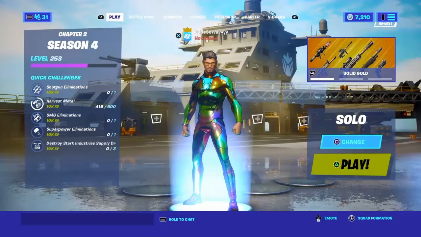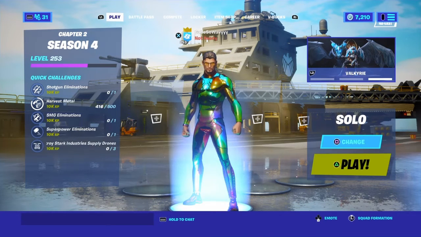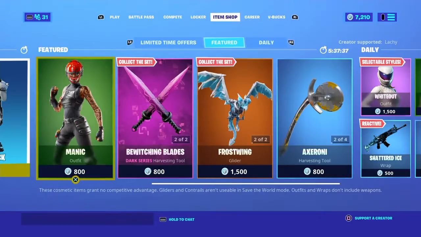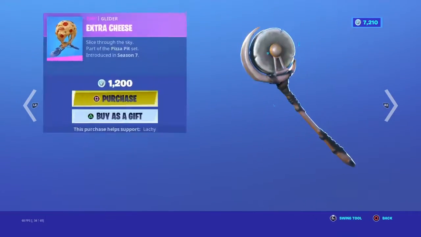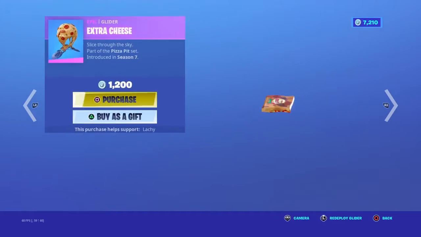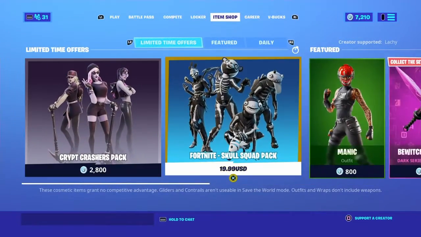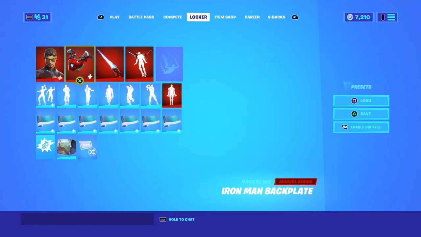Guys, I just loaded up Fortnite. It's back up because PS4 finally got the update, so I'm gonna tell you guys what's new in the update. First, the tomato head skin is back, which isn't really that big of a thing because that comes out almost every day. And these two skin things are still here.